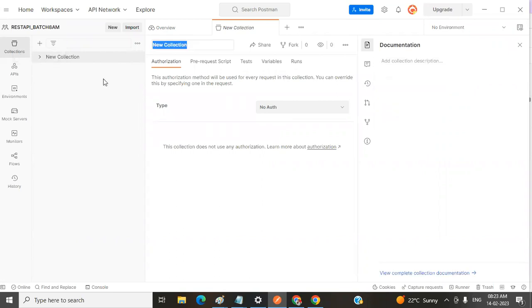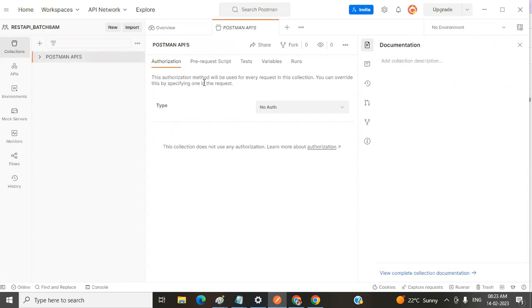See here, after clicking on this, it opens this tab. So I will name it maybe Postman APIs.